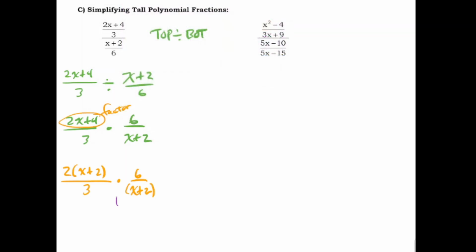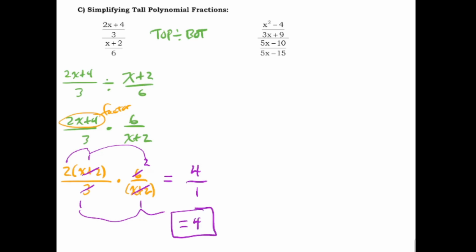It's multiplication. What do you say we look at cross-canceling, right? That's legal when multiplying. The x plus 2 bubbles will cancel. Awesome city. And now look at the 3 and the 6. 3 goes into 3 once. 3 goes into 6 twice. That's happy canceling is what that is. Multiply straight across the top. 2 times 1 times 2 is 4. And on the bottom, 1 times 1 is 1. And 4 over 1 is really just 4. Cool, eh? So that's how you play this game.